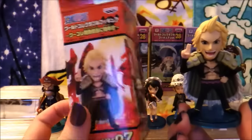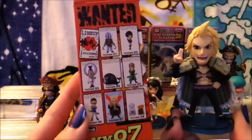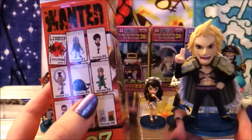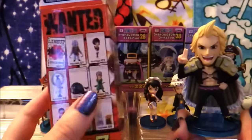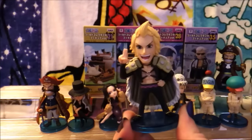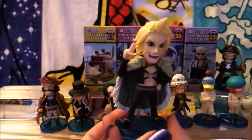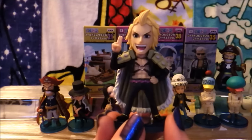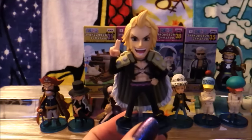He actually came out of the fan set, so people got to vote in Japan for which WCFs they wanted to see. And of course, this includes characters like Killer and Laboon. I really want Johnny and Yosuko because they'll never see figures ever again in their life. And of course, handsome Duvall was also on the list — people asked for this guy and they got him. He looks great. I love his little pose. His hair is fantastic. Look at the little fingers up. He is adorable. What a dork. I really like him. I'm really happy that we got a figure of him.